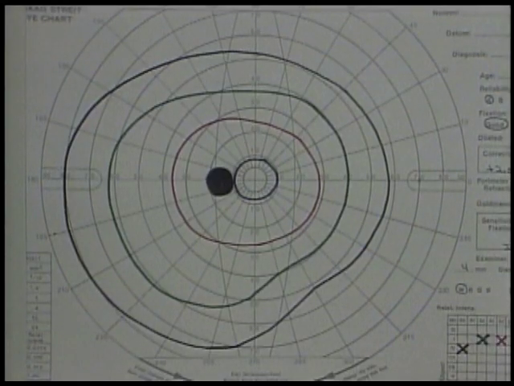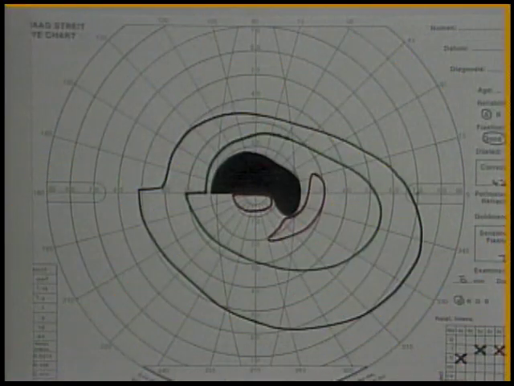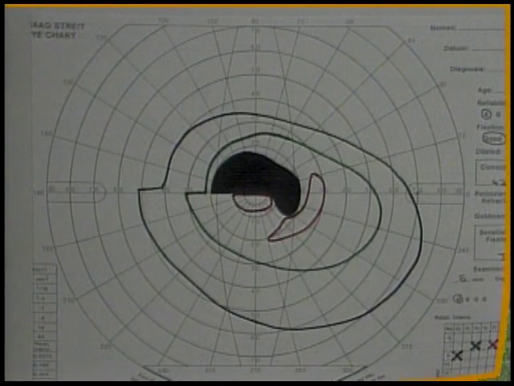A patient with elevated intraocular pressure but no damage to the visual field or optic nerve is considered a glaucoma suspect or ocular hypertensive. If damage in the nerve or visual field is detected, a diagnosis of glaucoma is made.